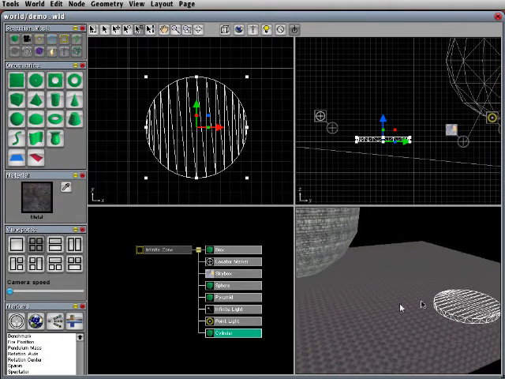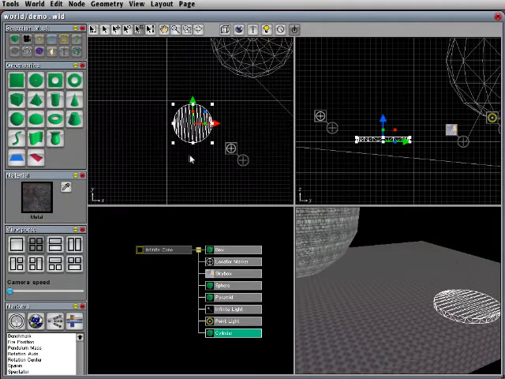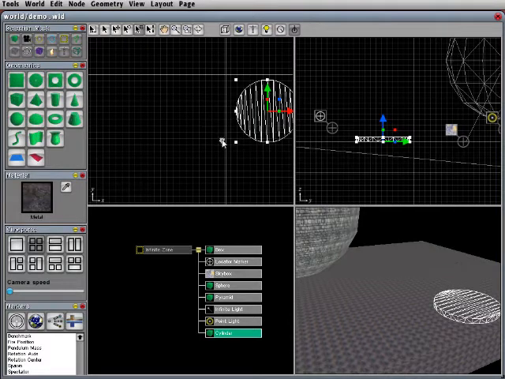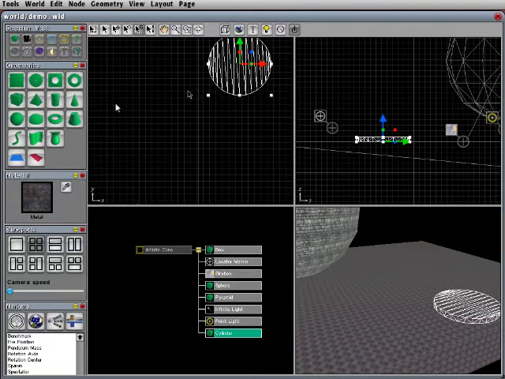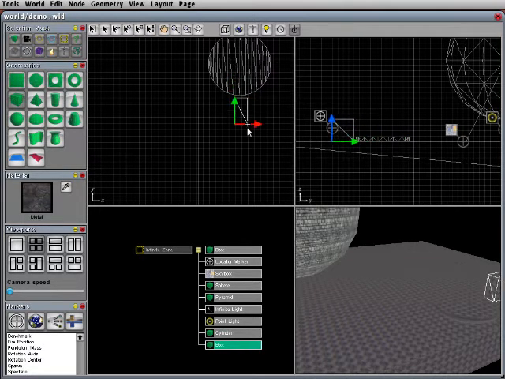Then around that I'm going to make a spinning propeller type shape. So I'm going to draw a box. This will actually rotate around our platform.